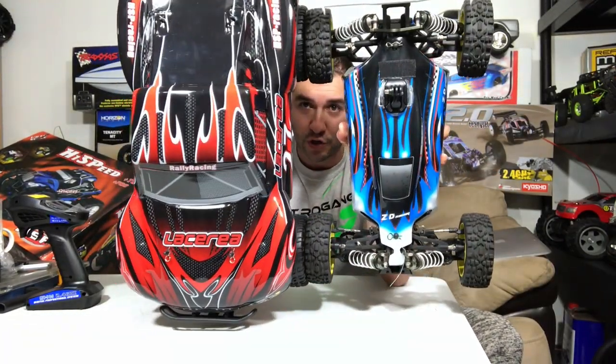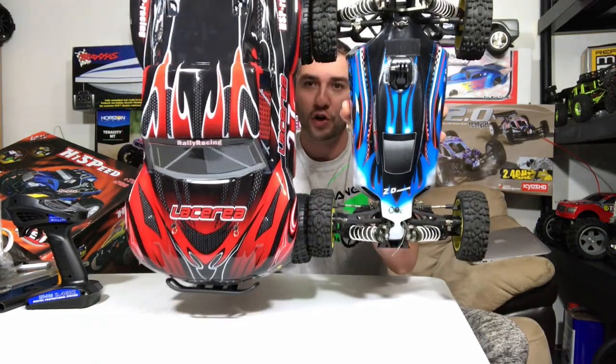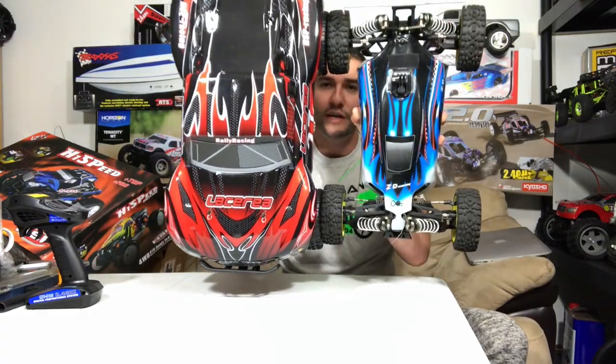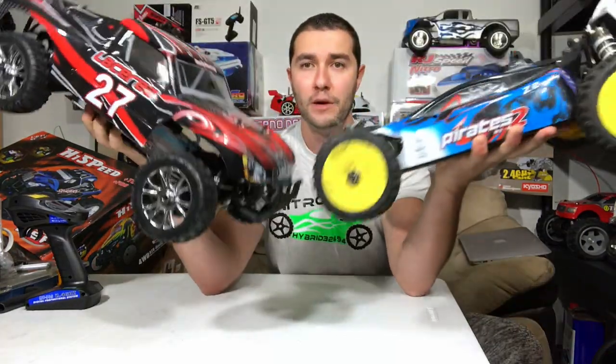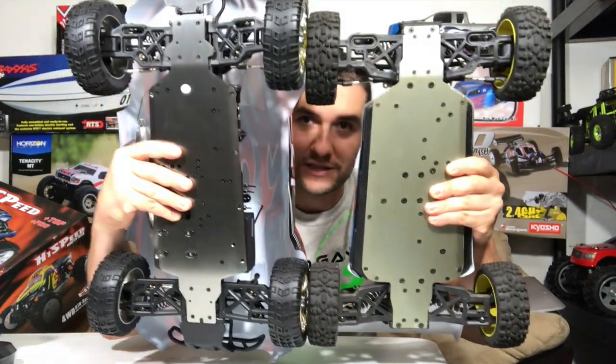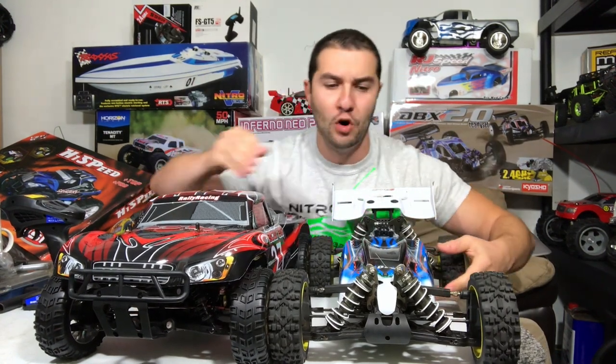It is the same. So if I line up the wheels, they are identical, but of course the short course body does tend to be a little bit longer than your average 8th scale buggy. So the chassis are nearly identical, right? The wheelbase is the same as mentioned. What matters is the Nitro power plant that this thing has to offer.